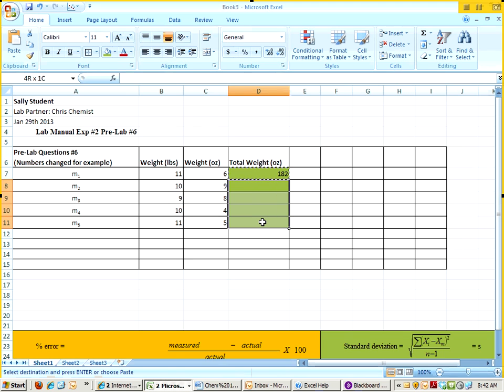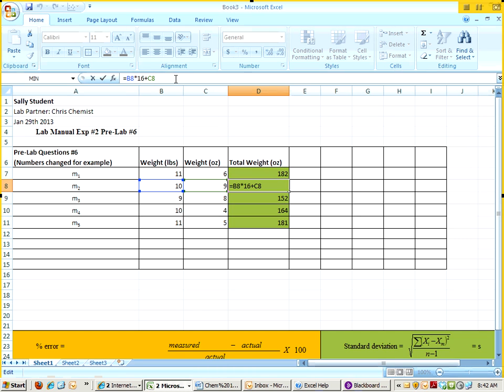And notice I left-clicked and dragged over the cells I want to paste in. So I left-clicked and dragged over D8, held the left mouse button down to D11, and hit Control-V to paste. And now I have my total weight in ounces calculated, and you know it incremented. If we look at each of our calculations, it increments down by 1 as I paste it down 1 row. That's quite handy. It helps us do the calculations very quickly, even in comparison to using your hand calculator.